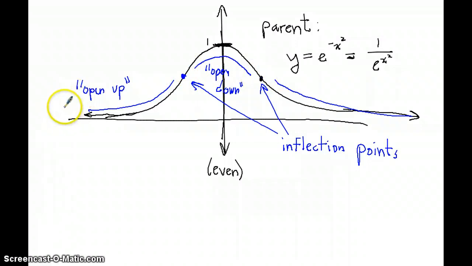So sometimes in math they talk about the part where it changes from open up to open down. Sometimes they say that about the tangent line hopping to the other side. A lot of times I actually talk about where the second derivative is 0, if you've heard that before, which I think might come up in physics with velocity and acceleration. Anyway, inflection points are important. We kind of want to keep track of those.